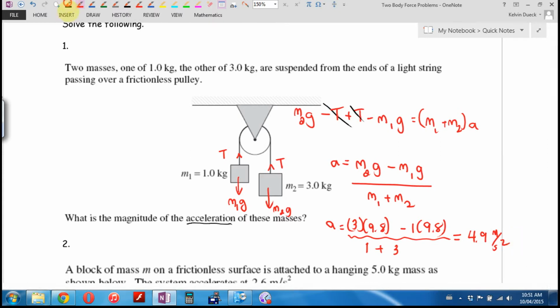Okay. I would probably make this question worth 2 marks. And you'll notice I have 1, 2, 3, 4 steps. Probably a half mark for each step. But if you got the right answer, if you got the 4.9, I give you 2 out of 2. Make sure you have the units. And then I would go half mark for each of those. If you got the wrong answer, I start reading backwards.